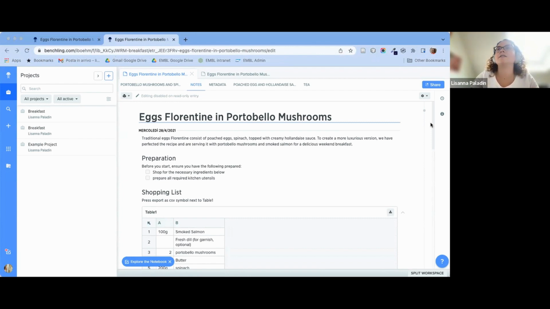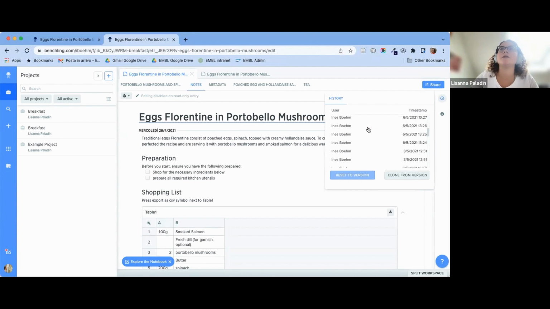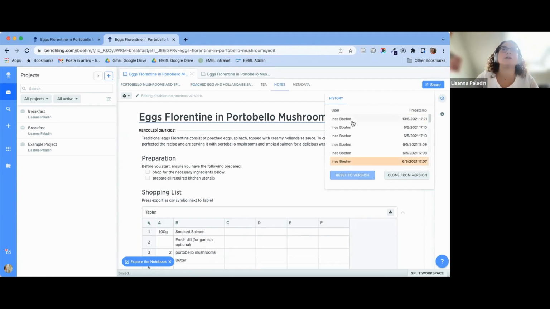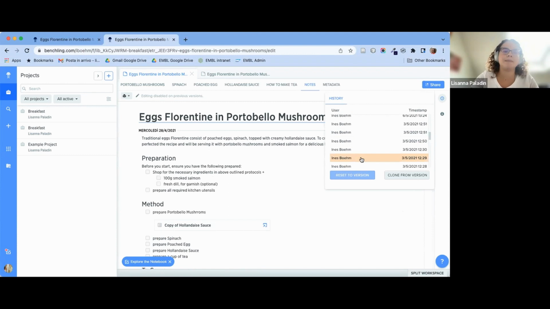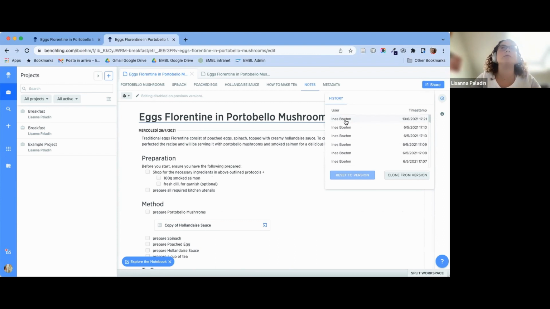So you can select the clock symbol on the right side here to check the history of this protocol. And as you see, we can check who changed this protocol and when, and all the time span. And these are actually versions of the protocol, so we can access any by navigating this history and checking the differences with our main protocol here. So if someone ever tried to manipulate this protocol, we will be able to spot it here.